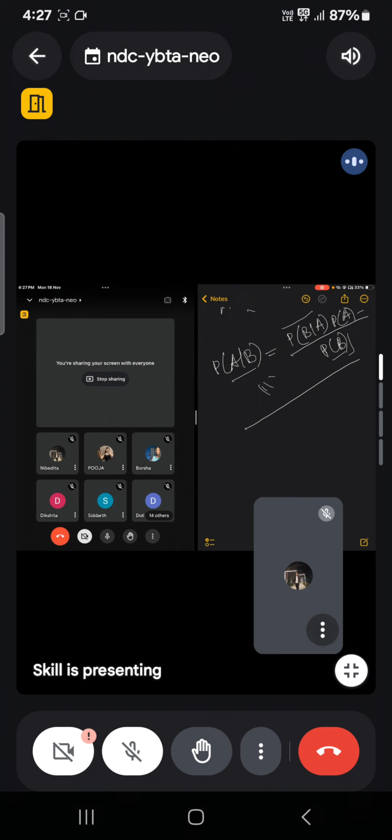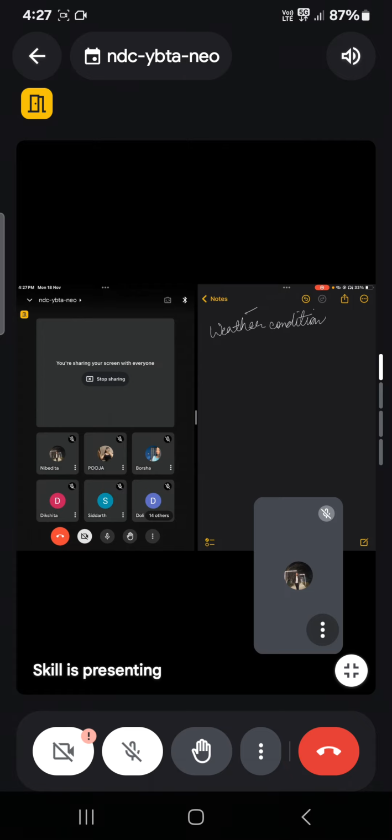Suppose one condition is there, weather condition, and our target variable is play.